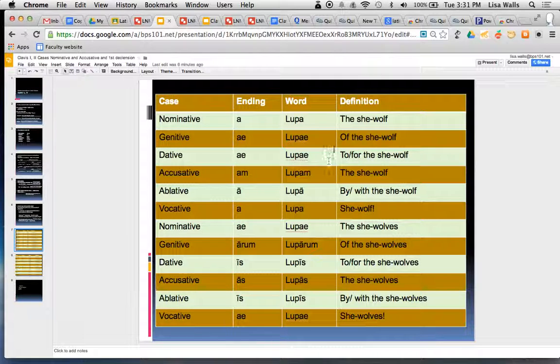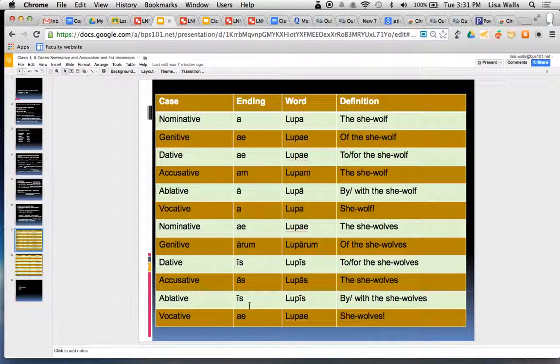And then based on your cases, you have a set of translations. We haven't talked about any of the other cases other than nominative or accusative yet, so you don't quite know how to use the other ones, but that's fine. We'll be talking about that soon. So basically, you take lupae, drop the AE, and your stem is lup. So you use lup and attach the AE. Lup, attach AM. Lup, attach AE, etc.